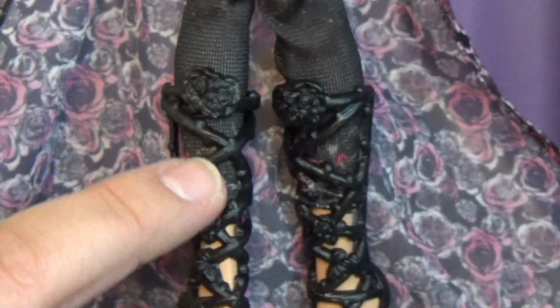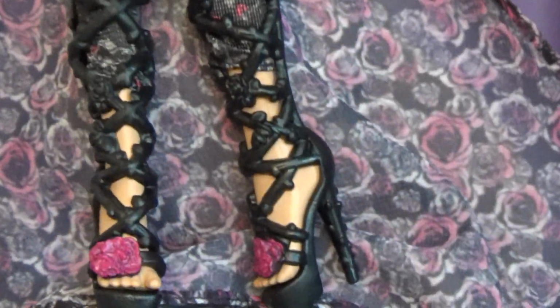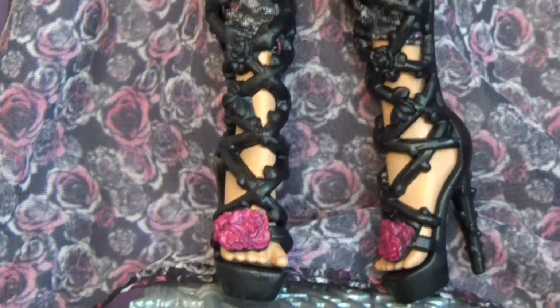I wish the rest of these were also painted, but you know what? It's okay. I'm not super upset by it. It's also something that I could do myself, and since I don't plan on reselling these or anything, they are mine. Obviously that is something I can do if I want to.